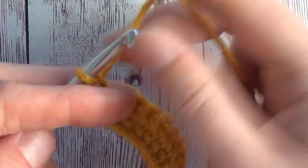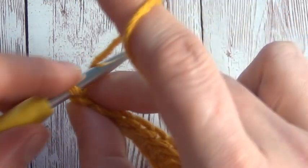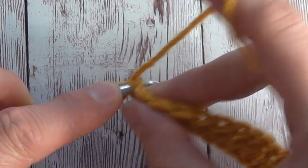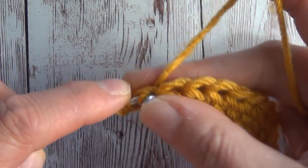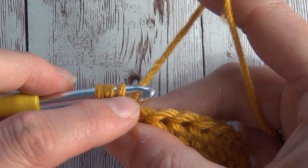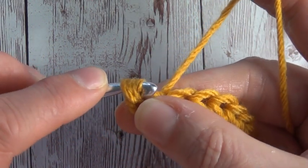So here I've done a few stitches of foundation half double crochet, just so I can show you how to do this particular stitch, and I've already chained one to start my row. So to work a herringbone half double crochet, we're going to yarn over, insert our hook into the first stitch, yarn over and pull through. Then we're going to make sure our stitches are all the same height, and we're going to pull this first loop that's on the hook straight through the second loop on the hook.